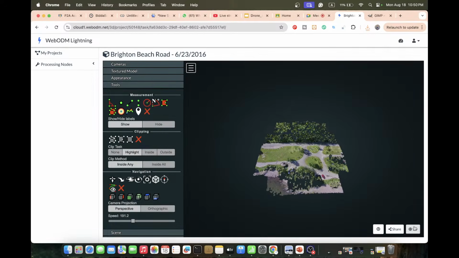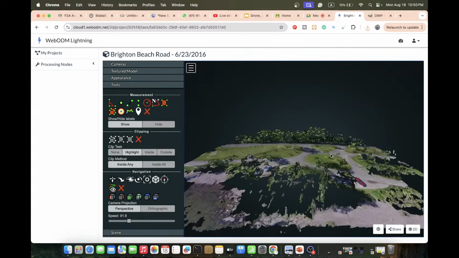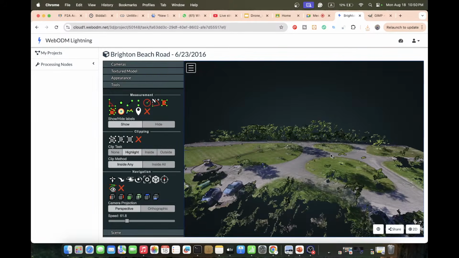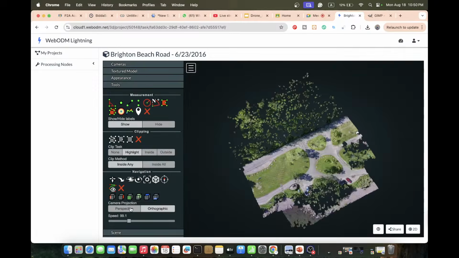Okay, so now we find this 3D view, and from this 3D view we can easily generate different types of things. Suppose the first one, if you check, is the camera position, perspective and orthographic. This is the orthographic and this is the perspective. When you click on the perspective, then we can easily move the map. And when you click on the orthographic, it is just fixed. So this is the orthographic position and this is the perspective position.